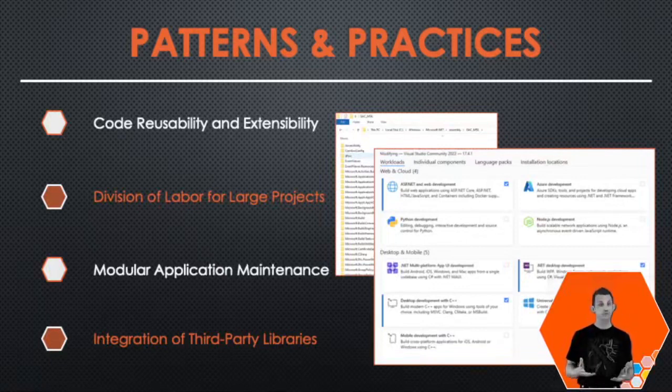Lastly, another very important aspect of working in a Microsoft environment is the ability to integrate with third parties. A very common example here is that many apps today, especially line of business type applications, will have some requirement to work with PDFs, even if it's just rendering a PDF or maybe modifying them and all sorts of other interactions.